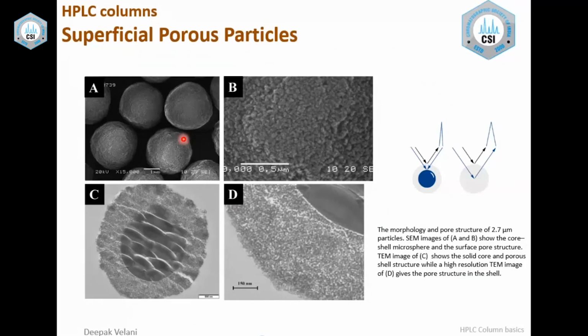This is one thing which I would like to mention as a superior technology which is coming out, and that is superficially porous particles, or what people call core shell technology. Here, as we saw, the regular silica particles are totally porous. If we cross section, you have seen it earlier. Here there is a solid core, and on that there is a porous layer of silica, which can be polymer or something else. But this is silica with porosity, similar to what happens in the fully porous particle. Here there is less of a path to be traveled by a molecule, while there it has to travel through the entire long path. So with a small runtime, we can have similar efficiency, and at the same time, you can see that peaks are sharper compared to regular HPLC, and that's how with normal HPLC, that is 400 bar HPLC systems, we can achieve UPLC or UHPLC performance.